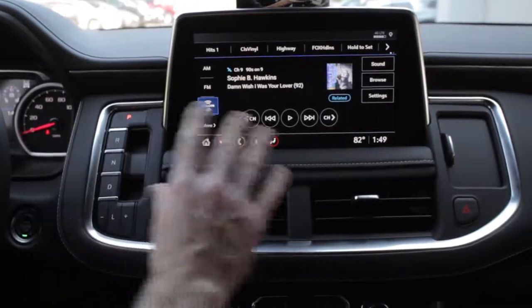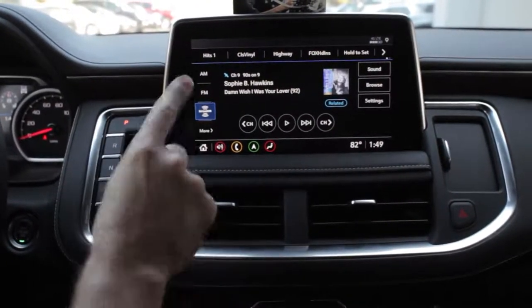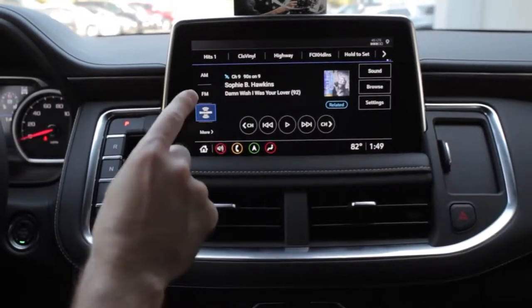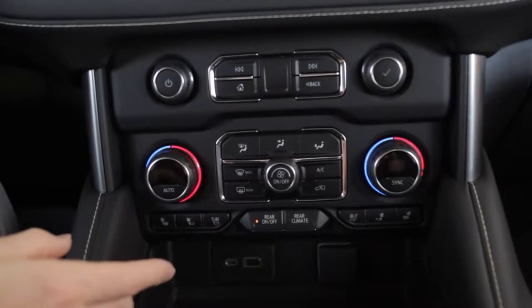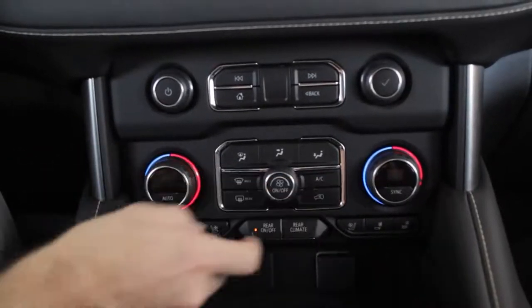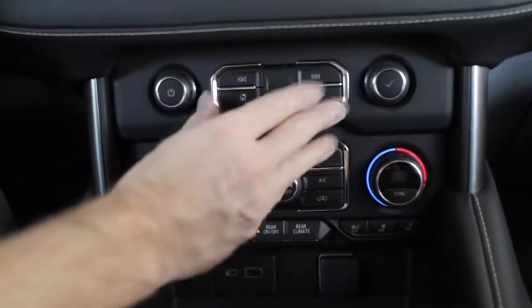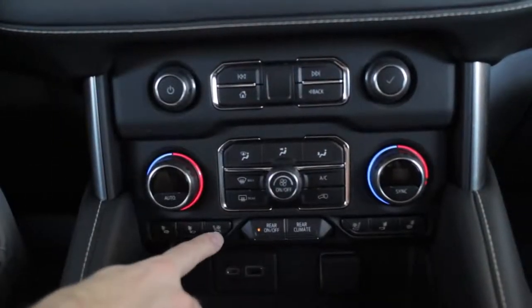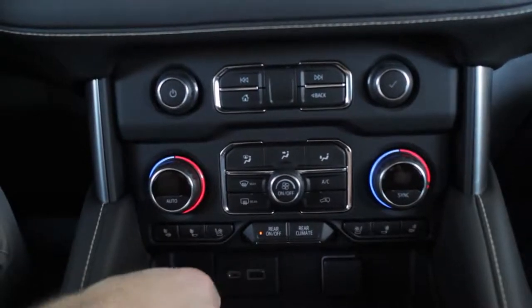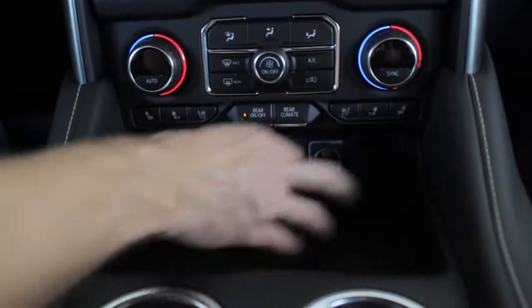And then if you look over here, you've got the new standard 10-inch touchscreen, which is available in every single Tahoe or Suburban for the 2021 model year. All right, and if you look down here, you've got the brand new display set up down here. You've got your dual climate control, standard AC controls, some controls for the touchscreen if you'd rather do it by hand rather than touch. And then, of course, you've got your heated seats, your cooled seats, USB, USB Type-C, lighter charger, and a wireless phone charger in the cubby here.